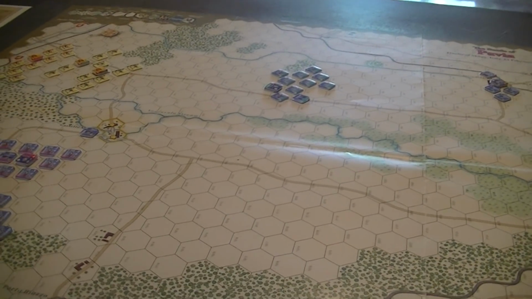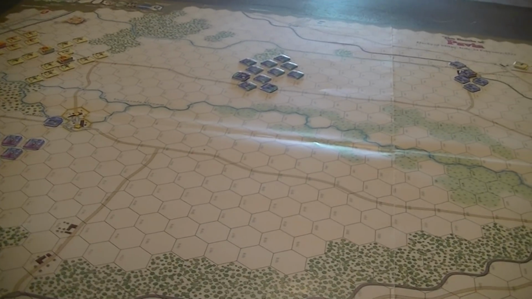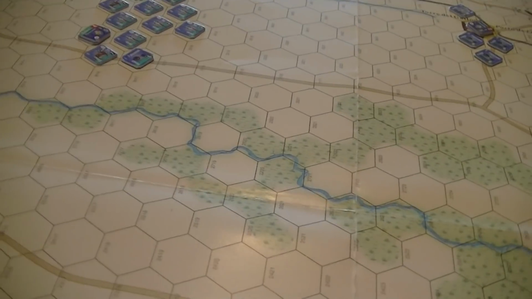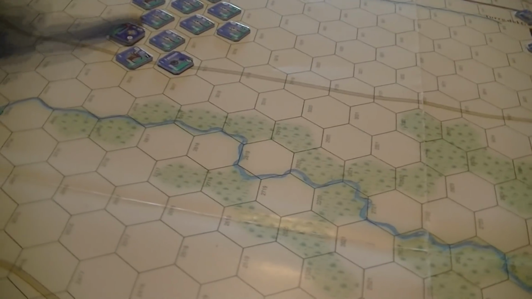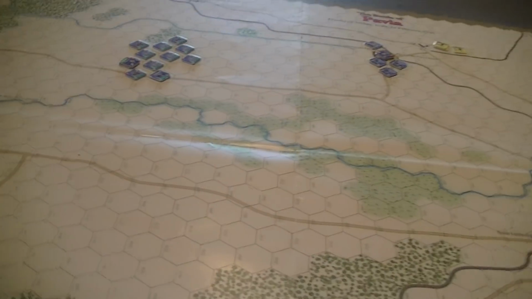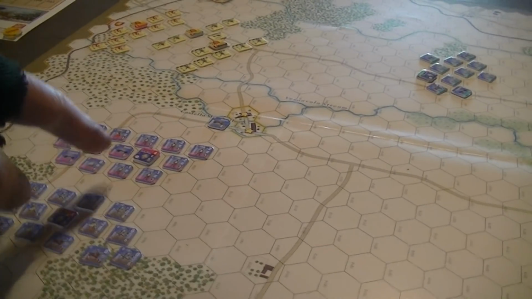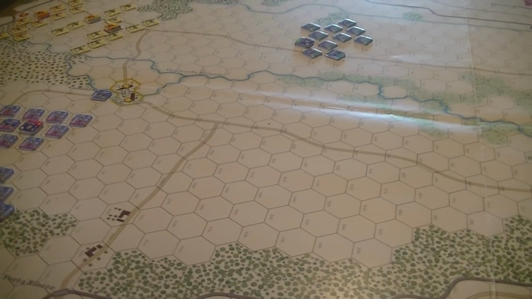I'm not sure that I see an easy way. So like how many pike are here? 1, 2, 3, 4, 5, 6 pike times 5 is 30 points. That's about half the value. I could probably eliminate those without too much trouble. Coming in across to these, that's going to be tricky.